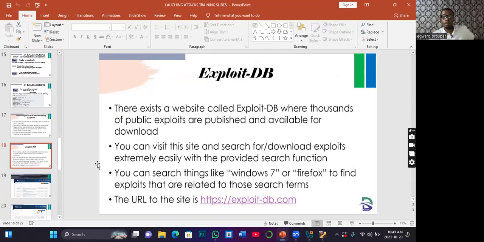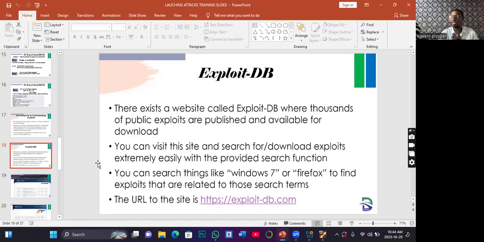So now, remember that the previous topic says what? Searching and understanding exploits. And I also said that we are not creating new exploits. Instead, we are searching for the exploits that are within the public space.